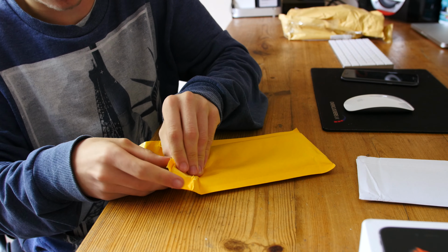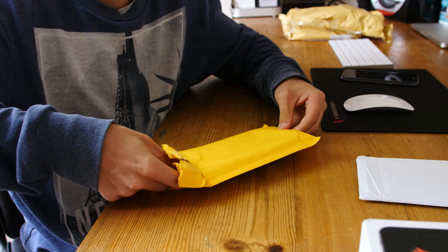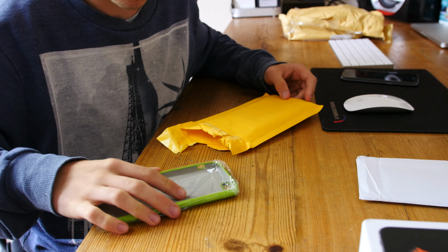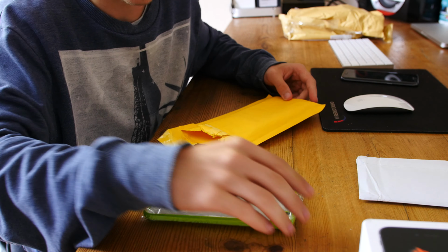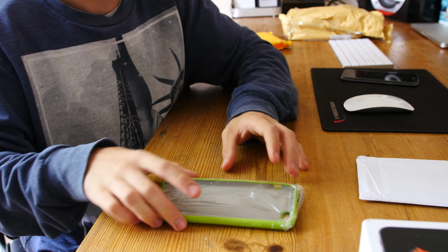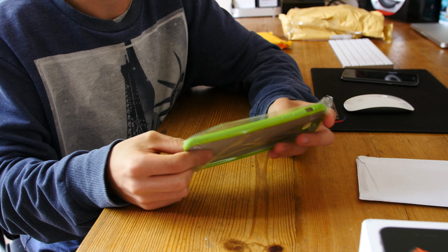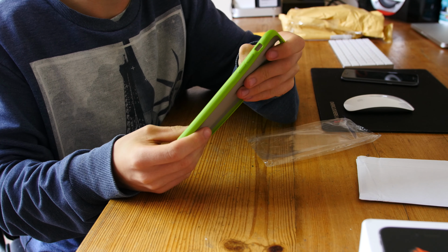Now I did pay £500 for the phone, which is a lot of money. Well, there's the case. I got it in green because, you know, I'm special. Nothing else in there, so I can put that back there. But yeah, this is the case. It's not an official one because they're ridiculously expensive, but it's a green silicone case.